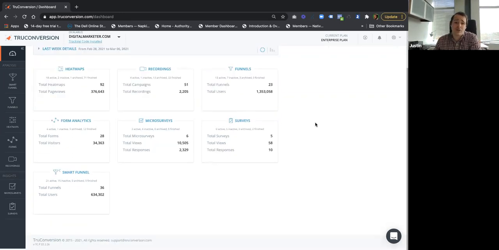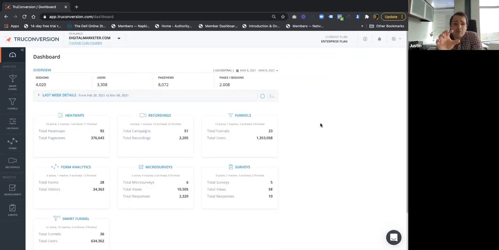So here's your standard TruConversion dash. If you were a first-time buyer and didn't have the code on your site, when you come in here you're prompted to take our script and install it on your site, whether you hard code it, use Tag Manager, or use any one of our integrations like WordPress. From there, it'll start gathering data. It'll probably be about a 10-15 minute latency time upon installation before you start seeing some of that data come in, so don't expect it right away. If you've installed it, we'll have a way to track and say yes, the code's installed, and it'll start doing its work. First, I'll go through the logistics area.